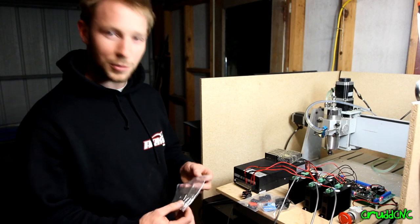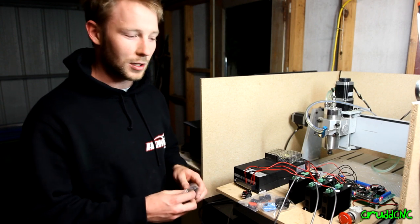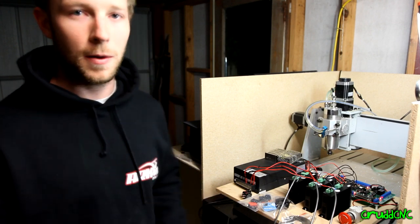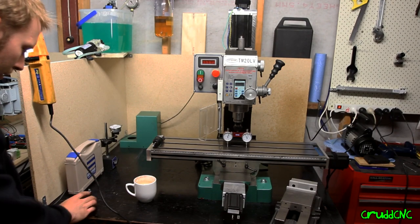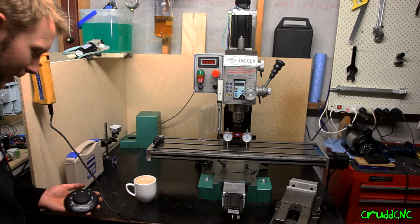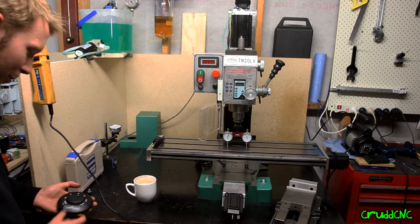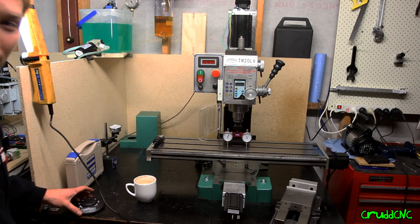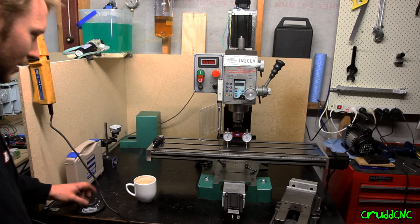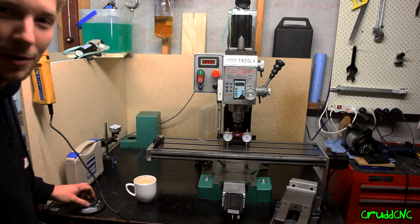I've got a slitting saw in my pocket for slitting stuff. I've got another 1-inch arbor coming from Tormac, a few more collets, and also a cool toy here — this Tormac pendant. I really hated that Chinese one I got — I couldn't live with the fact that I had to use that piece of crap. So I just bought a Tormac one after seeing them use it in their videos, and it's freaking awesome. I'll just jog the axes now so you can see what it sounds like — and if you guys know anything about motor tuning, maybe you can give me some tips as well.